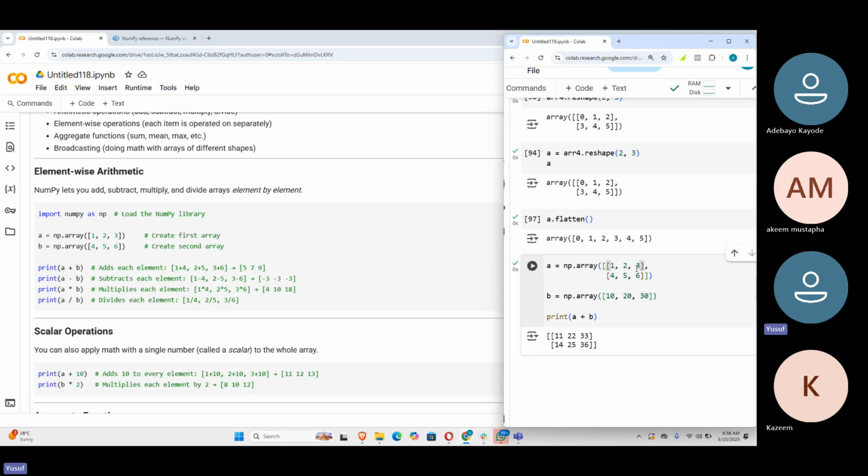Then I'm coming on to the third one, which is 30. I will still add it to the corresponding elements in my matrix A. That is, I will have 33 and 36. So that is how broadcasting works in NumPy.